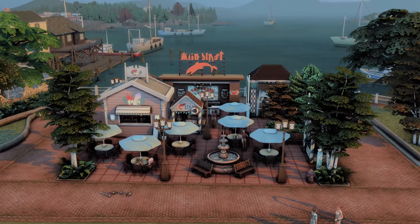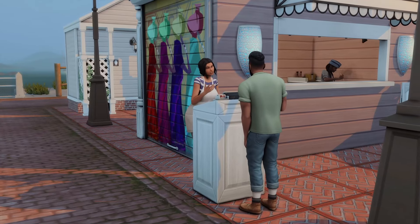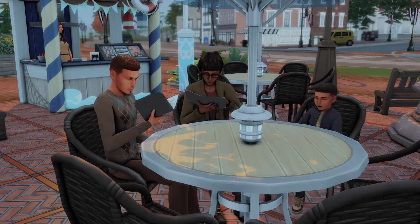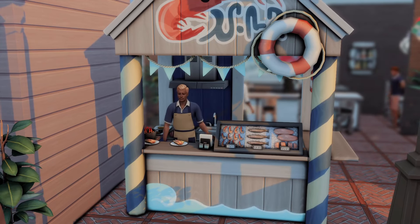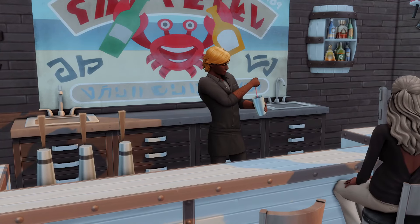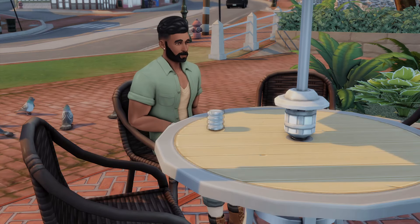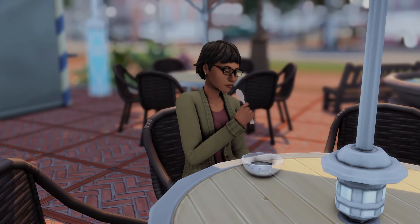In Brindleton Bay, we have the Seaside Food Market by AlexandraFD87. I don't think I'm alone in thinking that Brindleton Bay needs a little outdoor seafood market. The actual sit-down-and-be-served function that comes with restaurants is only drinks and ice cream on this lot, and all of the seafood you can buy is at the food stalls, so I think that's very cute and unique — it really feels like a market with different options from different stalls. And this lot just screams the Brindleton Bay docks area.